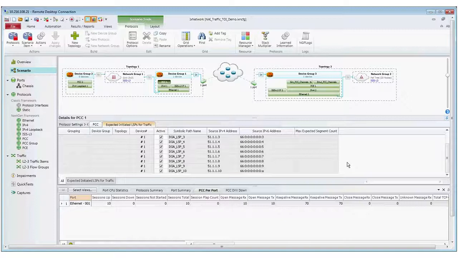So this is the sample configuration of PCC and PCE done over back-to-back ports. So that's the end of the demo. Thank you for your time.